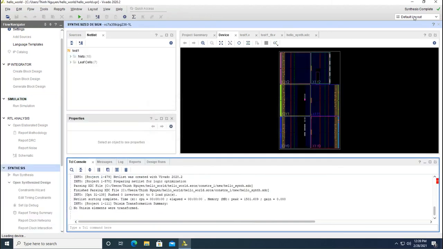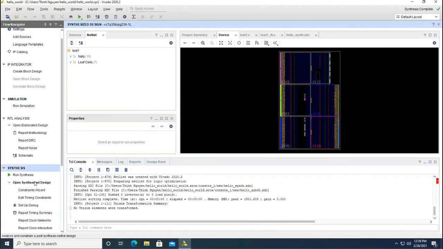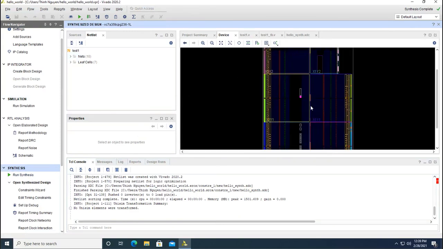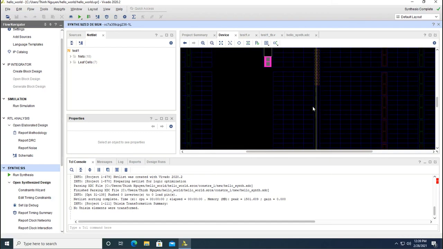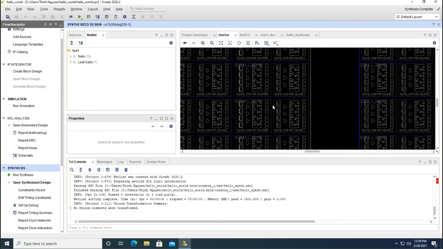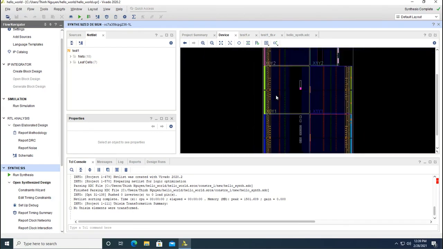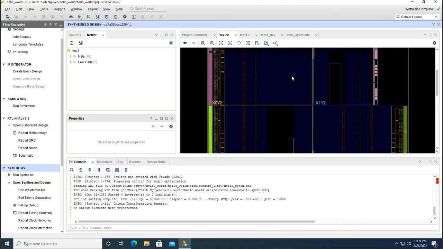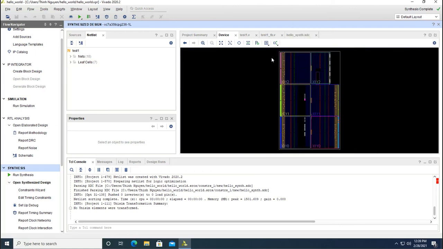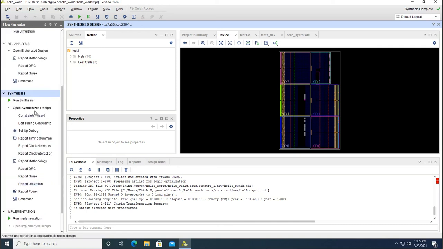You hit open synthesis design, and this is kind of like what is gonna happen in your FPGA, like what gates will be mapped. It's kind of cool to look at. This is the actual design that comes out from your Verilog code, and this is the report. You can get access to that easily from this table.